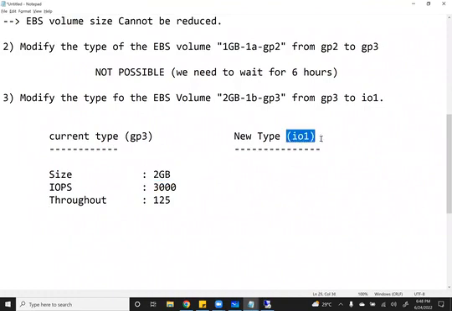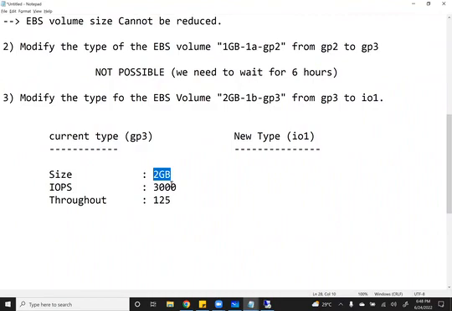Because IO1, you cannot create a volume with less than 4 GB. So now how can we change the type of the 2 GB volume from GP3 to IO1? You guys can say that first I will increase the size, then we can change the type, right? But if I increase the size, I have to wait for 6 hours.